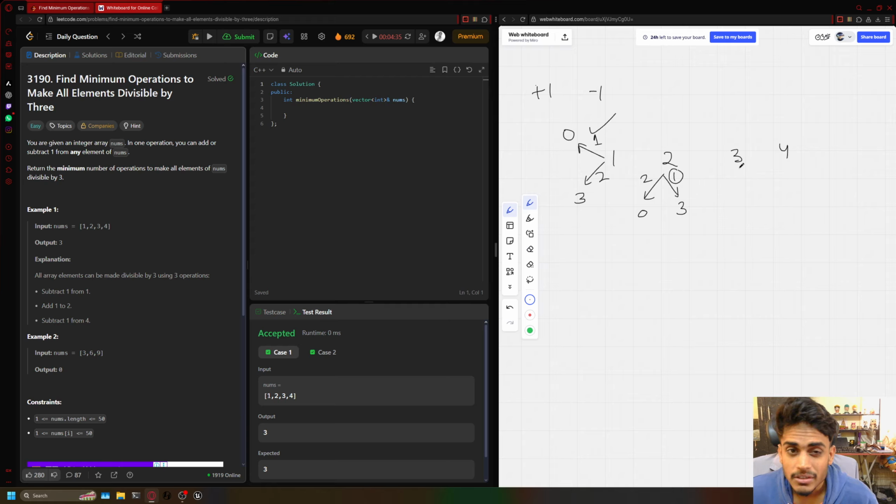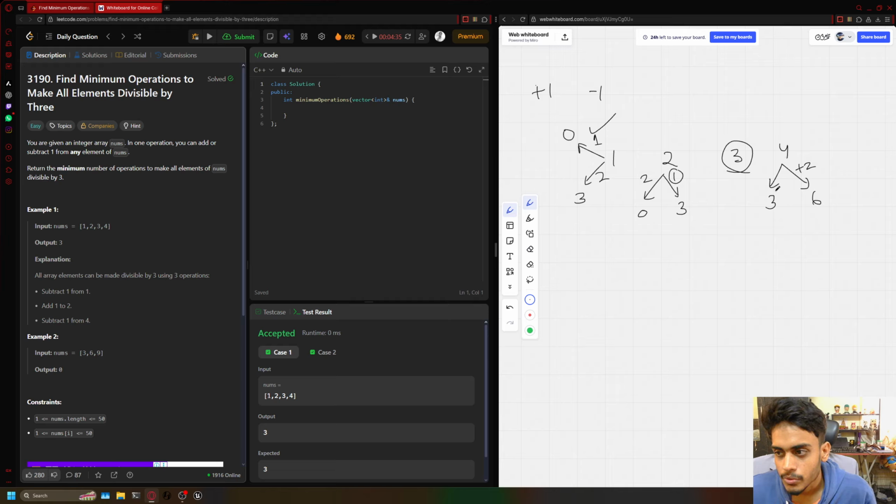Now 3 is already a multiple of 3, so I don't need to do anything. For 4, what choices do I have? Either I can convert 4 to 3 or to the next multiple of 3, which is 6. If I convert 4 to 6, I'll require +2 operations, doing +1 two times.